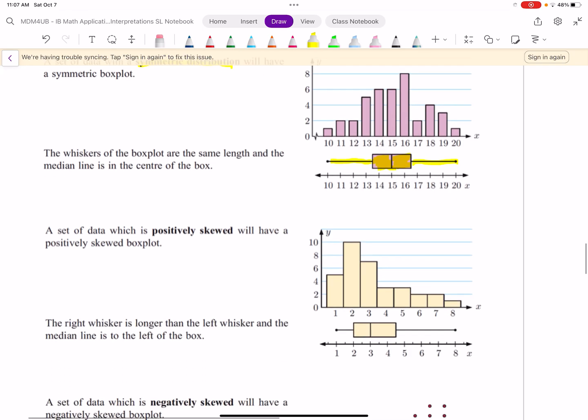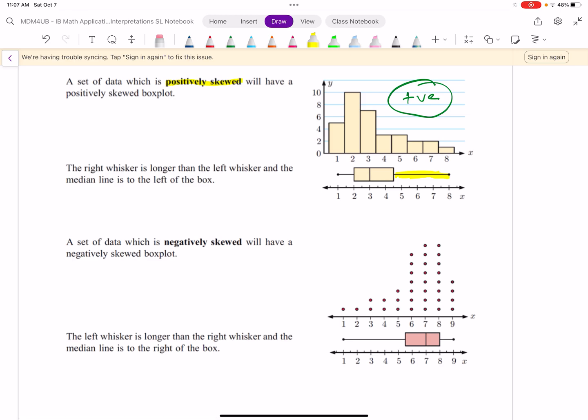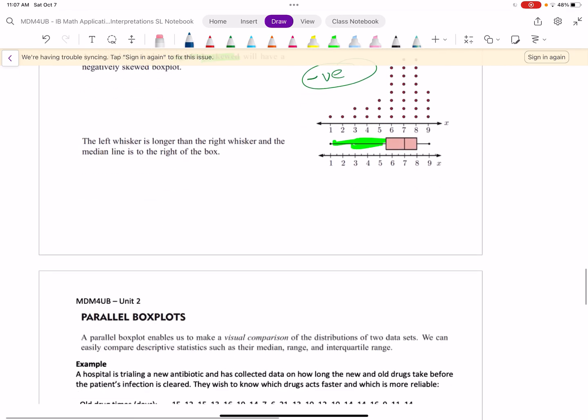If it was skewed, like the example we saw, so if it was positive, you would have some space over here and your box plot would have a longer whisker potentially on the right. So that would be positively skewed, and vice versa if it was negatively skewed. Over here, you would have this section like that. Just to give you an idea of how it connects.